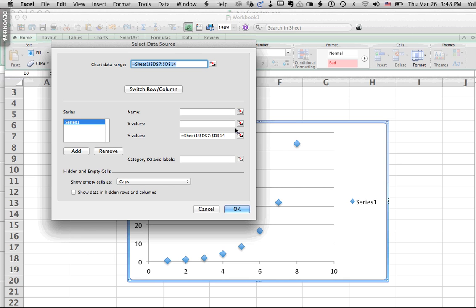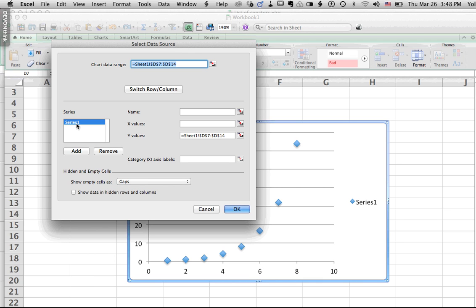That will allow you to find your data that you're going to put on your x-axis. Now, in this little dialog box, this part right here tells you what the y values are. Over here where it says series, it allows you to name exactly what points this series describes.